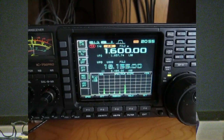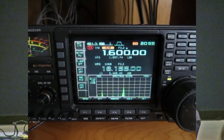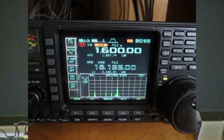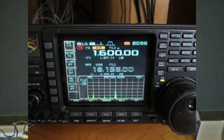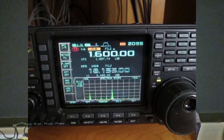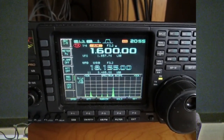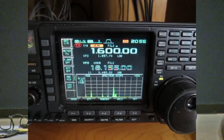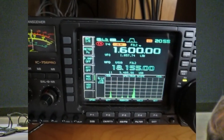This is WTTF in Tiffin, Ohio. Again, listening from Catawba Island. WTTF in Tiffin, Ohio. It's a 500 watt station. It's about 35 or 38 miles to the southwest of Catawba Island. We are listening on the BevPro BOG, Beverage on Ground antenna that's 174 feet long. And you can now hear the station.